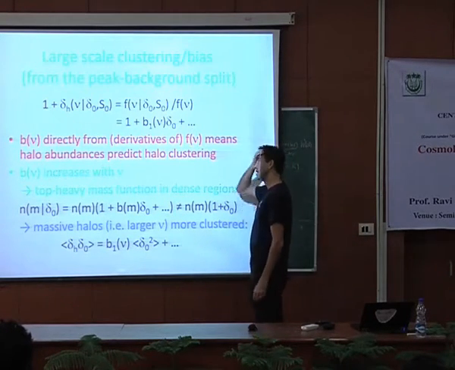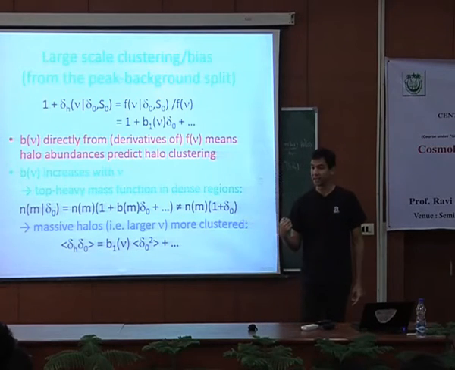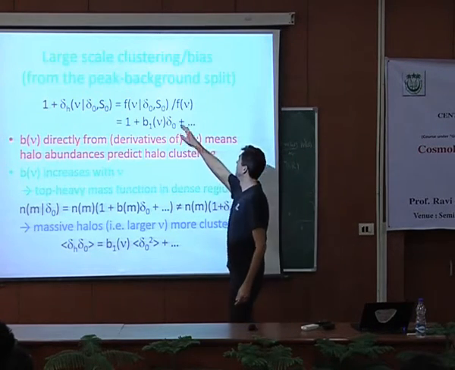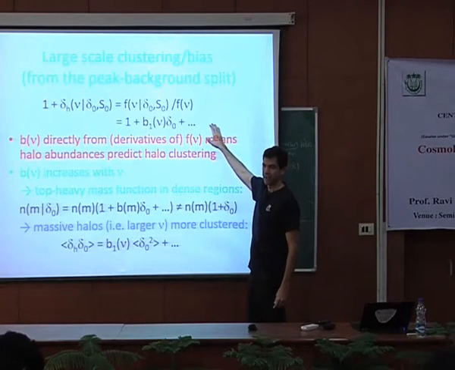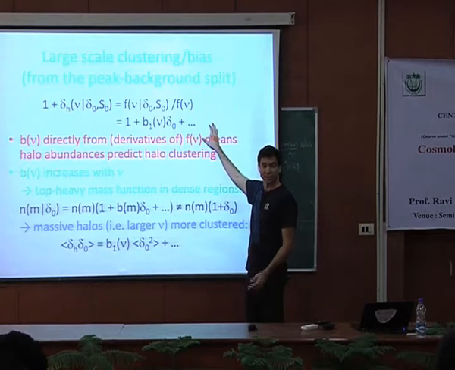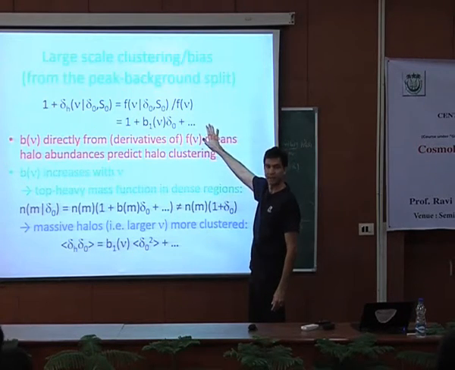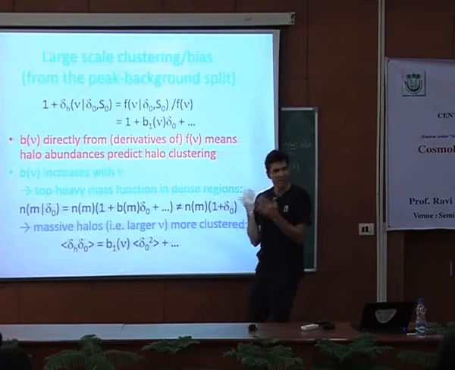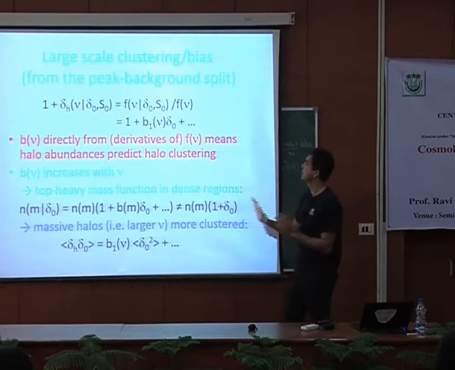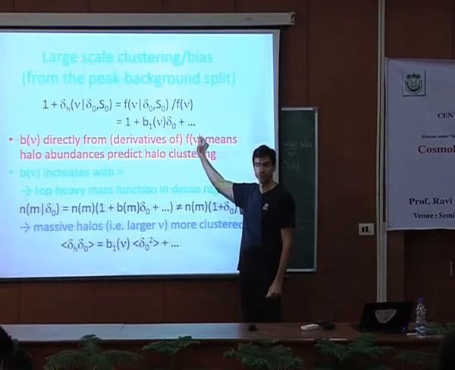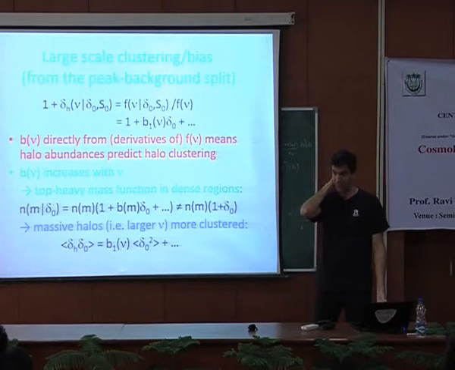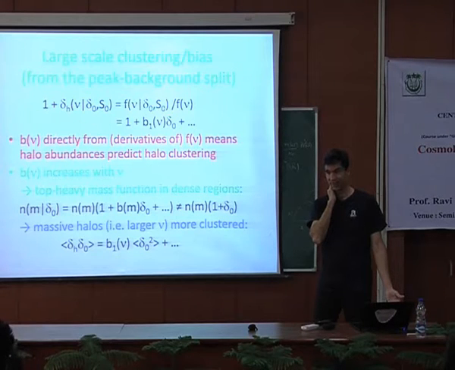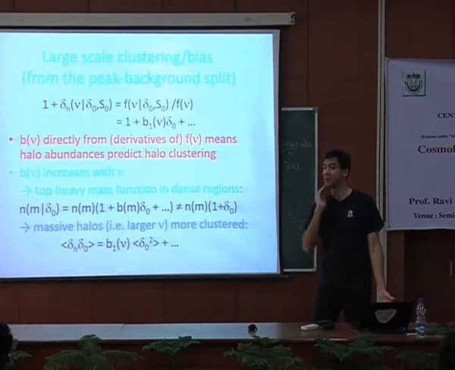There are two things that are going to happen. As you go to smaller scales, you maybe have to go to next order. Maybe you can go to next order and truncate, but once you go to small enough scales, you should not truncate. But let's say you went to just a little smaller, so you're truncating, it's still okay. What's going to happen? You're going to have something with delta 0 squared. Delta 0 squared is something squared in real space, so it's a convolution in K space. If it's a convolution in K space, you're going to change the shape.